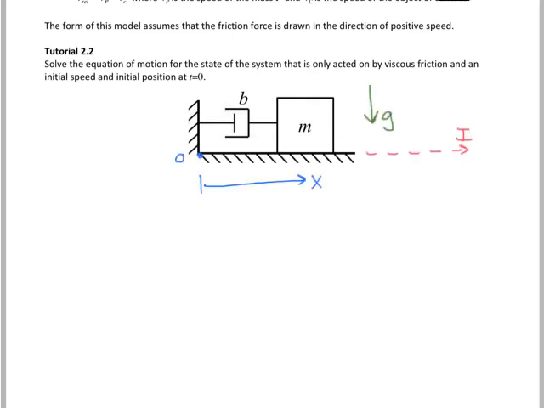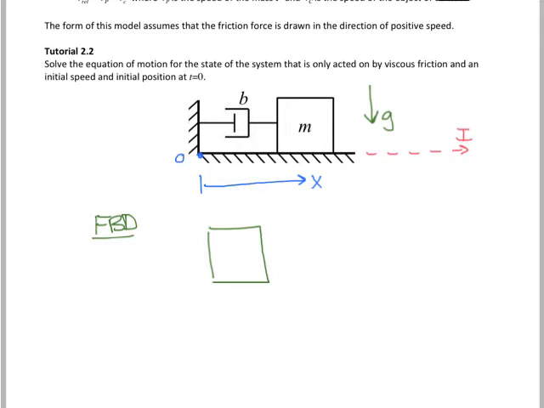These are the same as in our dry friction model, where we define a reference frame I, because it's straight line motion, we only have one direction, and then we also have our coordinate x defining the distance between O and our mass m that's moving. Here's our damping coefficient and our damper, and then we have the direction of gravity.